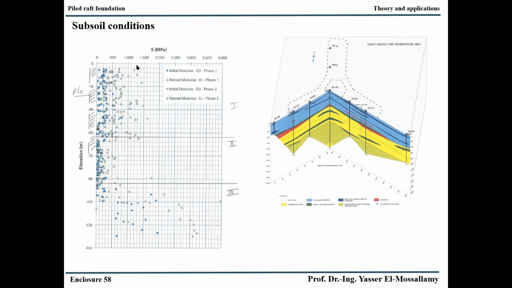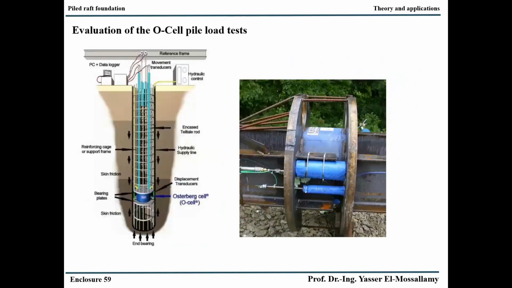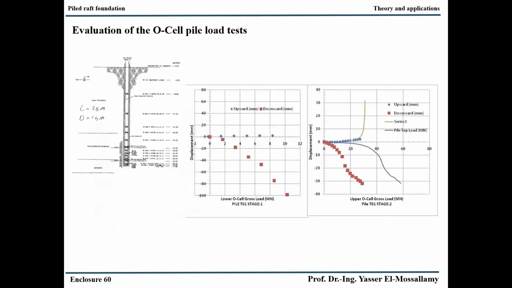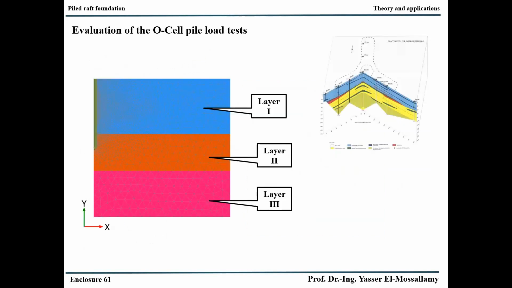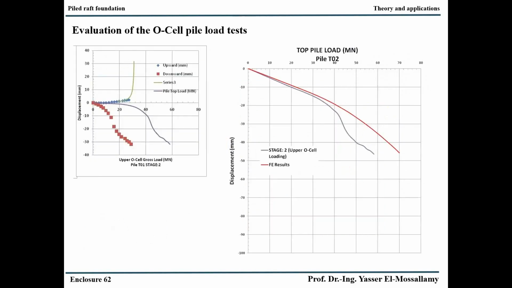Therefore, actually, we should bring our piles down to this layer. Therefore, the piles were really very, very long, longer than 100 meters. And to check the capacity of these piles and the huge load that will act on them, we applied the so-called OC or Osterberg cell technique. We back-calculated the results to adjust our parameters and to see that all our analyses are okay.